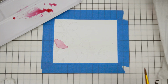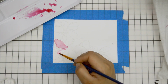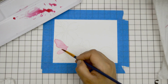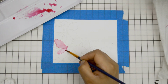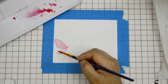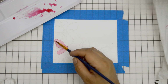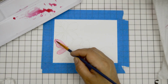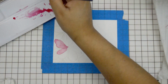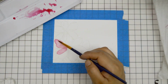So all I'm doing right now, like I said, is I paint my petal with water, and then I come in with some of the pigment, in this case the watercolor, and just stretch it on my petal. I'm gonna start creating a little bit of shading, not lots. Right now all I'm worried about is puddling the water towards the corners of the petal, because I know that's where I want to add more pigment. I'm gonna add more accents along the way. You're gonna see that I come in and add a little bit more of the watercolor just to emphasize those little corners. I want to create some movement and some dimension, and I'm gonna do that all with the watercolor.